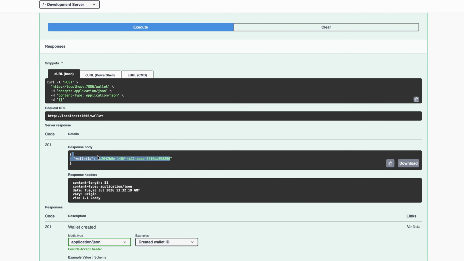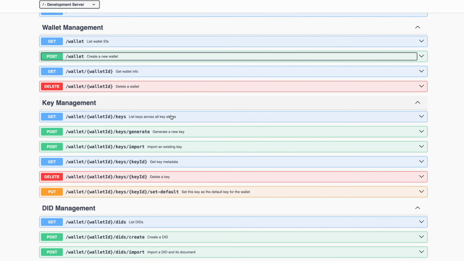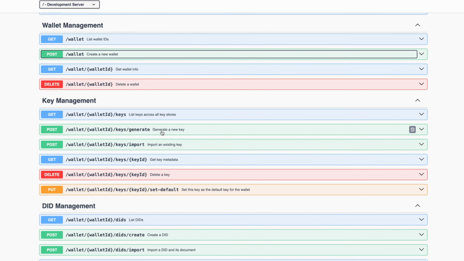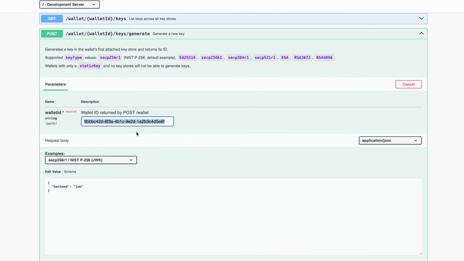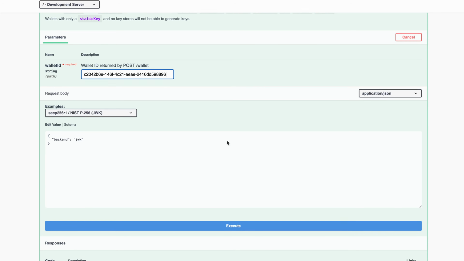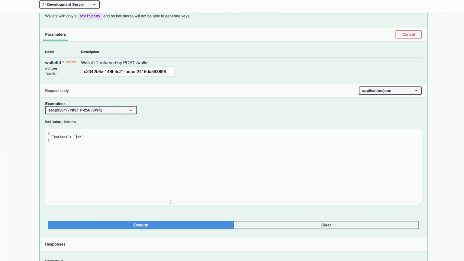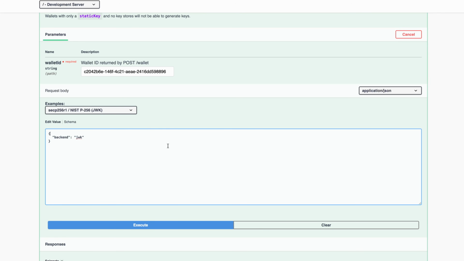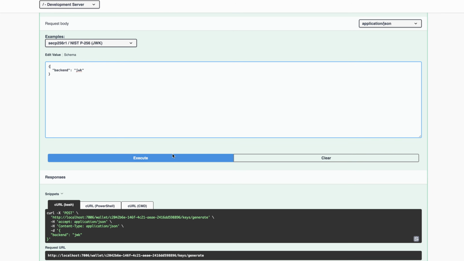I now have the wallet ID, and we can go ahead and create a new key for that specific wallet. So here I will insert my wallet ID, and then we create a local key. Basically, the backend JWK just means we are using a local key, which is stored in the database of the wallet instead of using, for example, an external HSM.